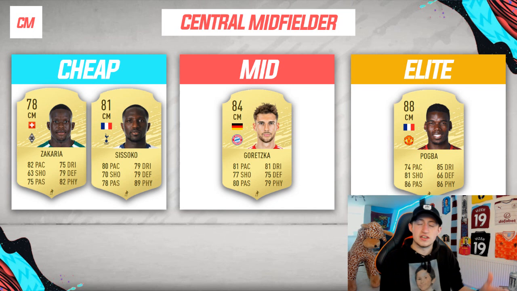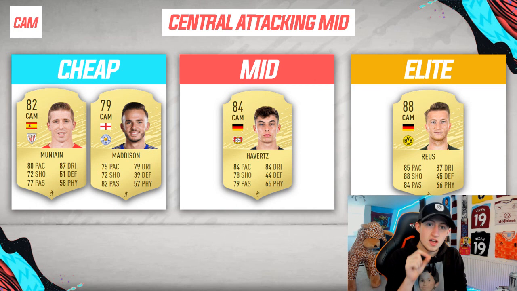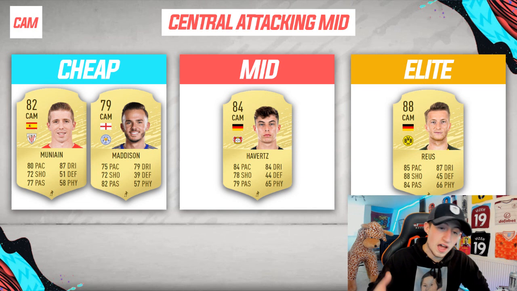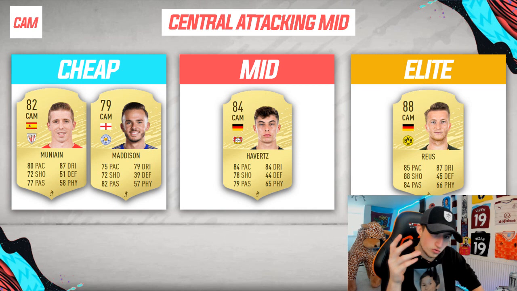And now we have the centre attacking midfielders. And by the way, this is only CAMs. Centre forwards have their own category, don't worry. Before I hear people say João Félix, don't worry, he's in the next one. So, cheap options, I'm putting Muriel and Maddison. This is because I realised that there's been pretty much no La Liga options at all. So I felt bad. Muriel is actually a very good shout for starting because he's got very good dribbling, and dribbling is so important for the first few games, first few days and weeks of FIFA.